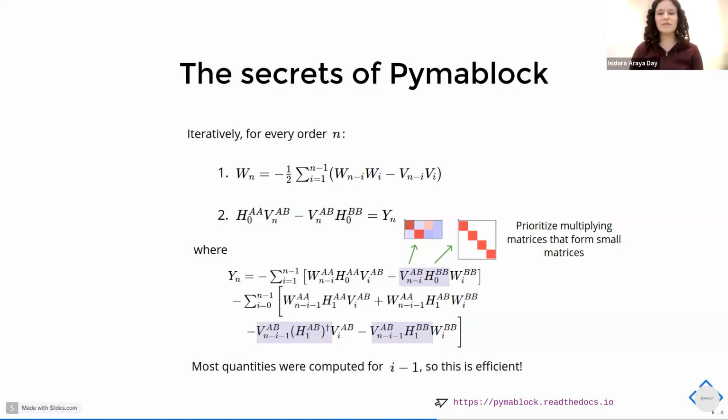Yeah, sorry, I was not very clear. So AA is low energy and BB is high energy. But what matters is that they don't overlap in energy, whether they're high or low is not important for the algorithm. It's just that typically people are interested in low energy degrees of freedom. So, right, I see. Yeah, okay, thanks. But the algorithm doesn't care what is high and what is low.